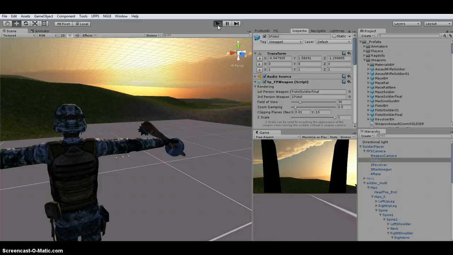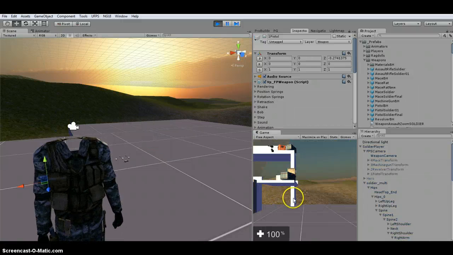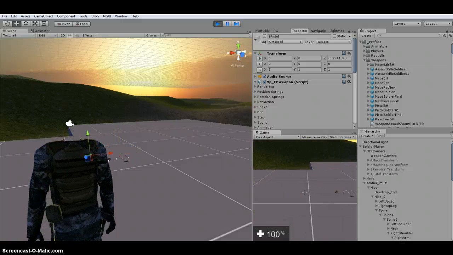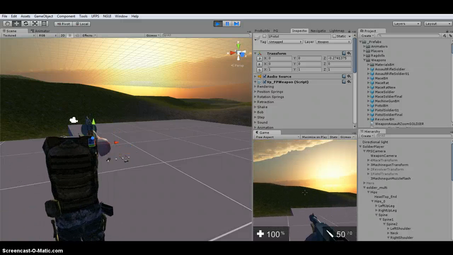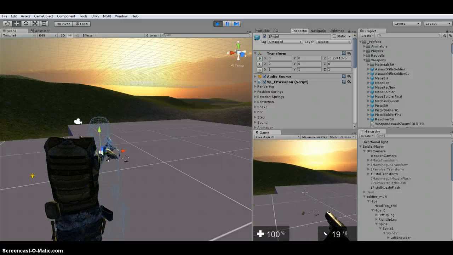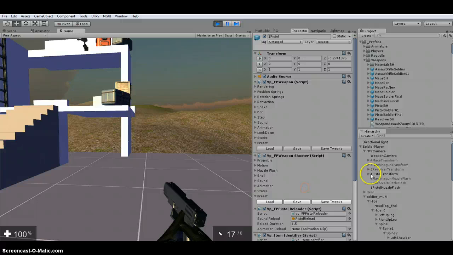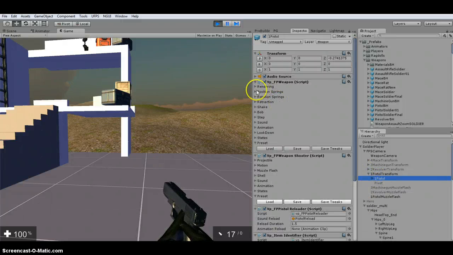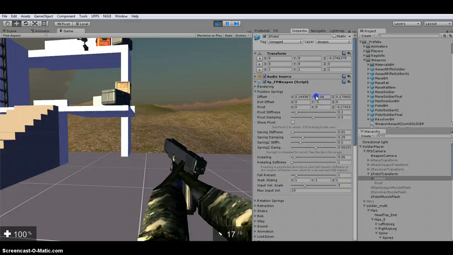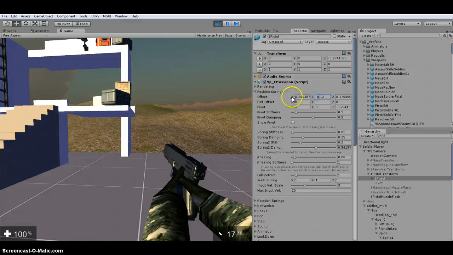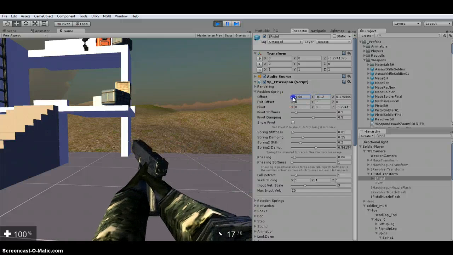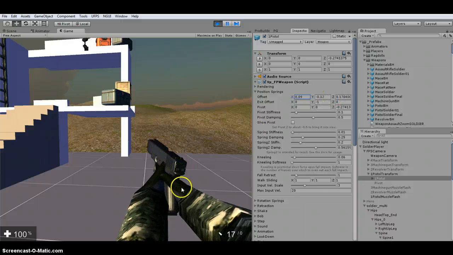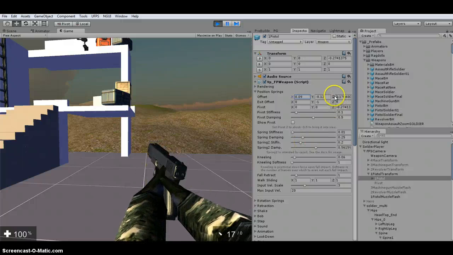So when I hit play, I'm going to go to the pistol. Alright, so on the pistol, we've got it up. I've got the full game view here. So you're going to need to change these render settings. You just adjust them. This is in regular mode. You can see the pistol needs to be straightened out. The arms look kind of weird, so you're really going to want to adjust these.